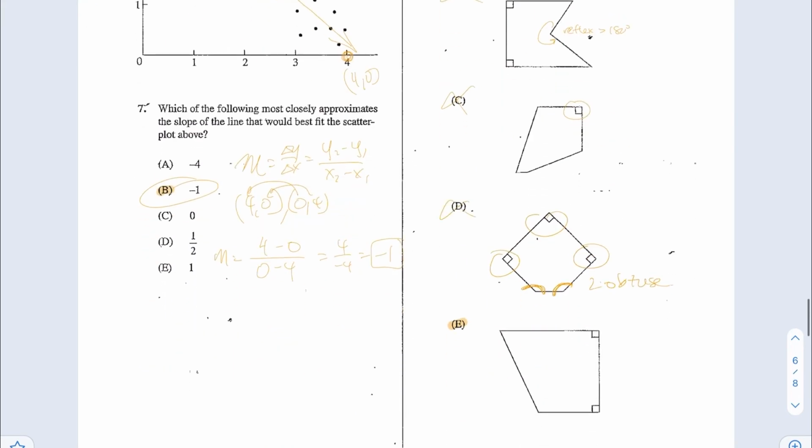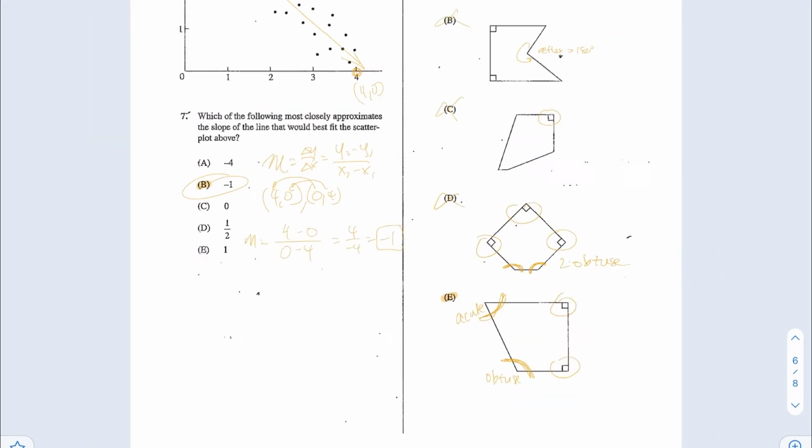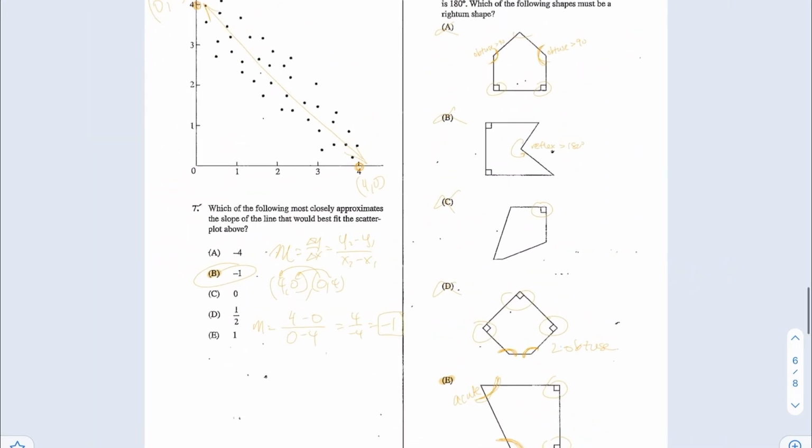So D is wrong. And finally, for choice E, you have 2 90 degrees, which is fine. And these 2 angles are probably going to be 180 degrees. One of them is obtuse, and one of them is acute. So you can have a possibility in which both of these add up to 180 degrees. The other part is that it's a quadrilateral, and the total is 360 degrees. 2 90 degrees is 180, so 360 minus 180 has to be 180 for the last 2 angles. So here's a summary for this page.